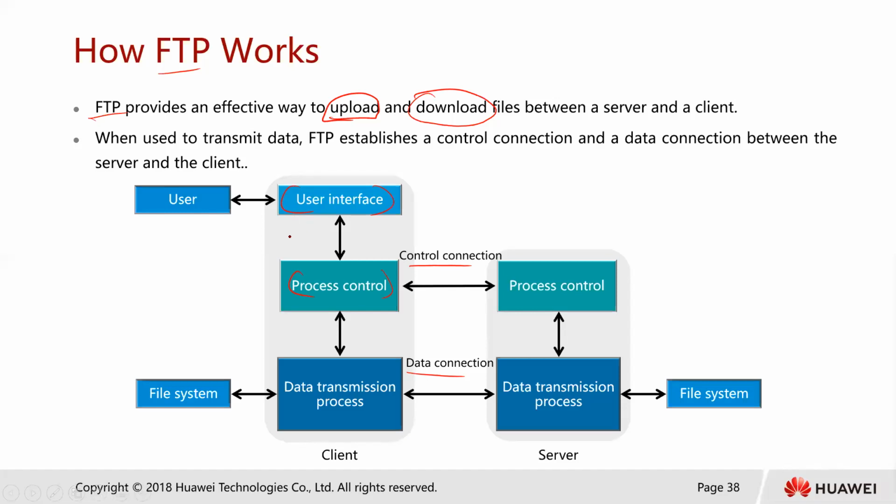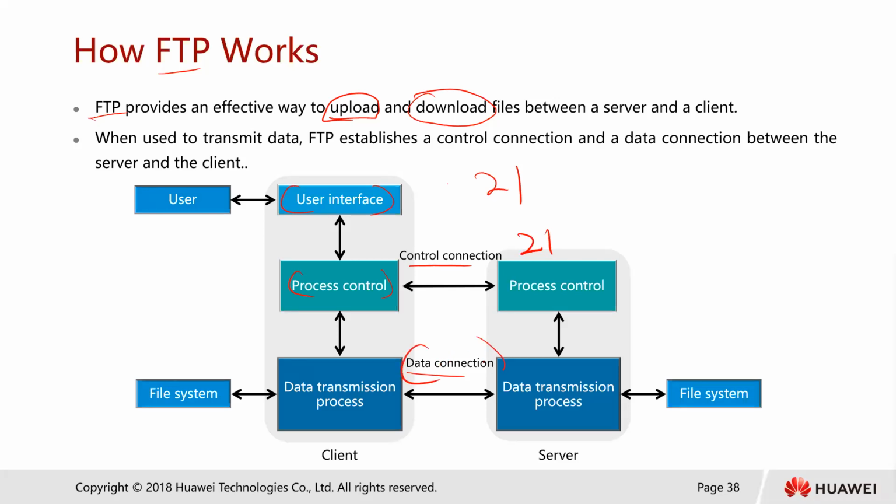The first is a control connection between the FTP client and the server, and you need to enable port 21 if you're going to use the control connection, and wait for the client to send a connection request. So the FTP client enables a random port number and sends a connection request to the FTP server, and the connection is used to transfer control commands between the server and the client. This is the control connection, and we're using port 21.